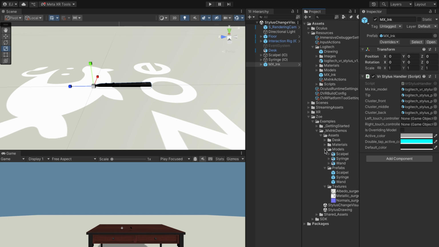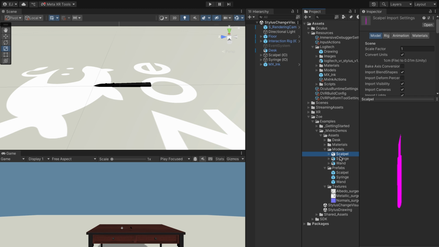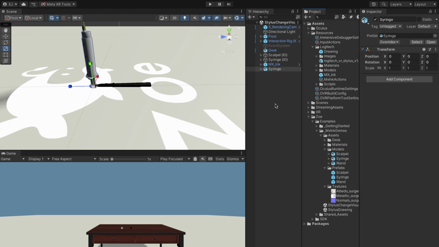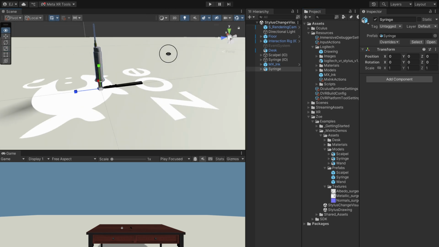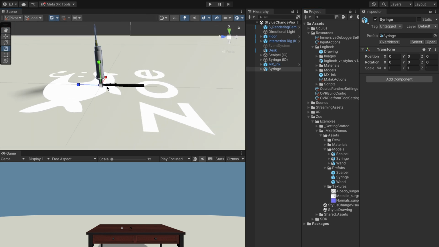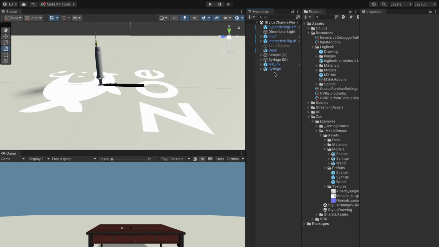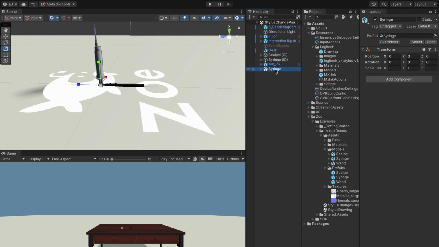Then find the 3D model that you want to prep. So in my case, I'm going to take this syringe that I found and drop it in the scene. As you can see, this syringe is put completely the wrong way around, and we need to align it with the pen. So that's a problem of the 3D model itself. You know, it was built this way, so there's nothing we can do about it.